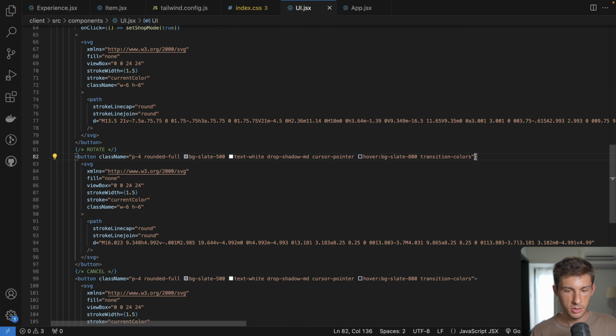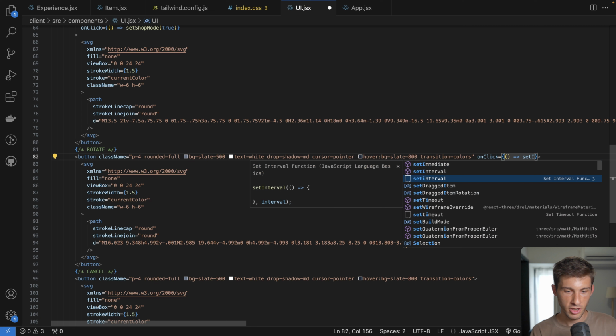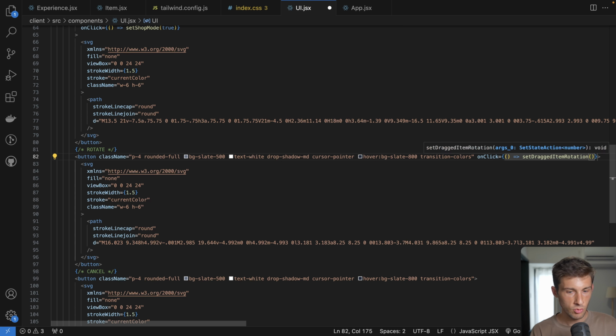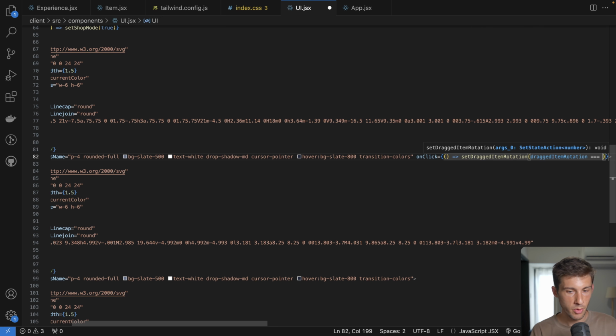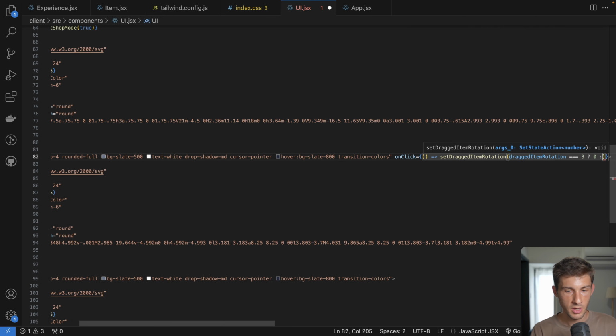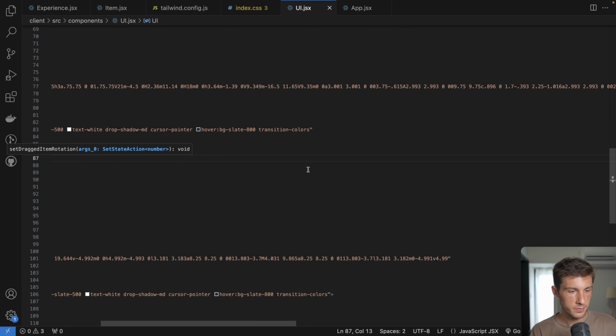For the rotate button, we didn't set up anything about rotation yet, but the logic is quite simple. We will just set dragged item rotation. It will be equal to, if our item rotation is equal to 3, we will start again to 0. Otherwise, we will increase our item rotation.